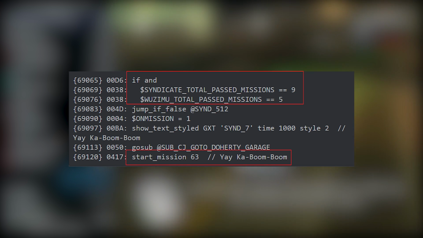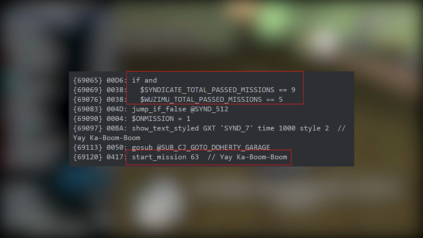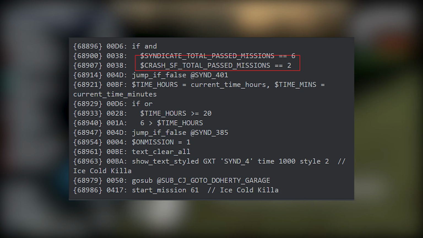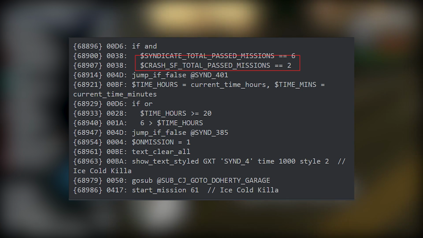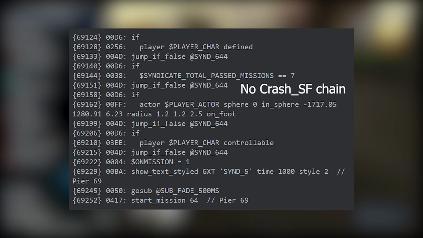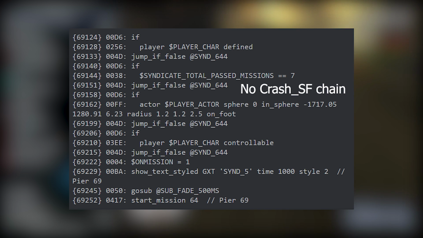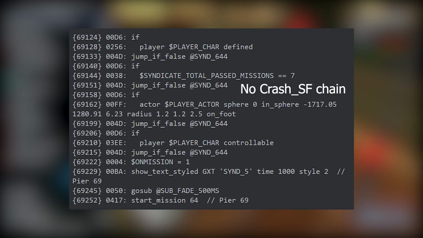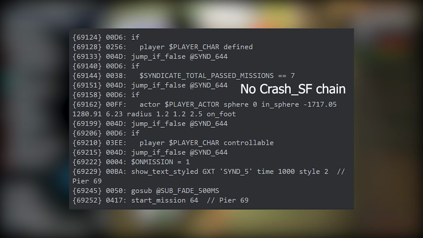Remember how I said earlier how members of the community check the code to see what missions required in order to be started? Well, Rockstar made a choice here to only check for the San Fierro Crash chain to be completed on 1 mission, Ice Cold Killer. Every subsequent San Fierro mission does not check if that chain has been completed, as Rockstar assumed that players must have completed this chain earlier in order to reach this part of the game.